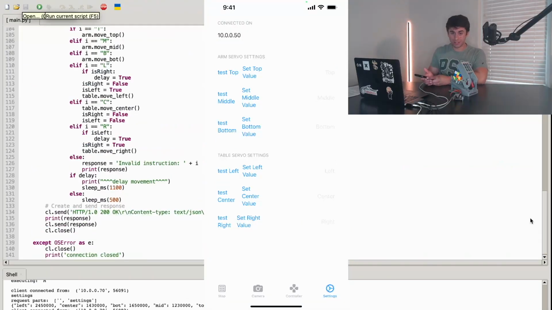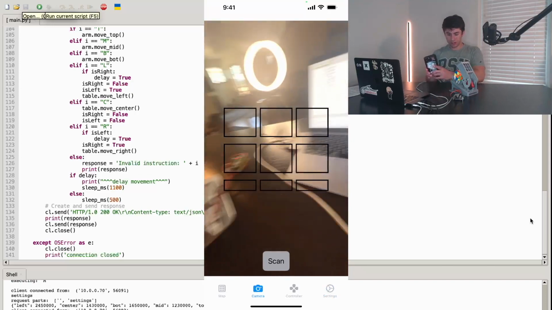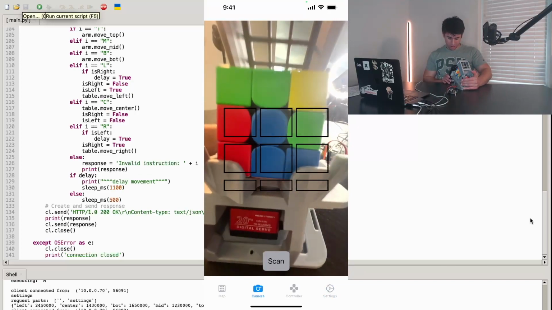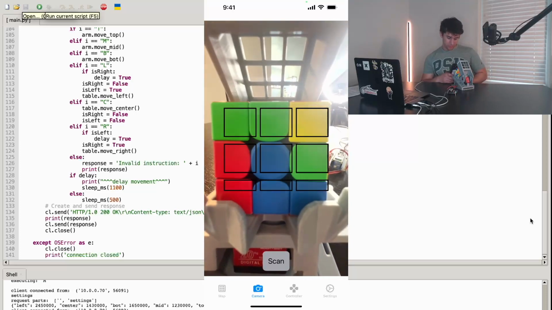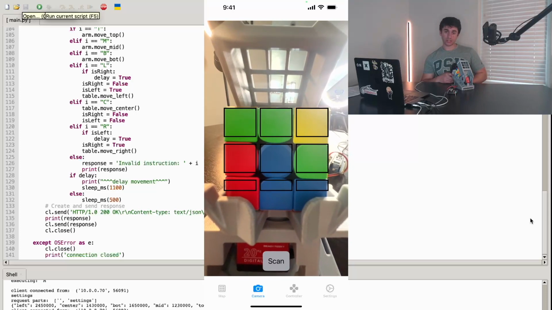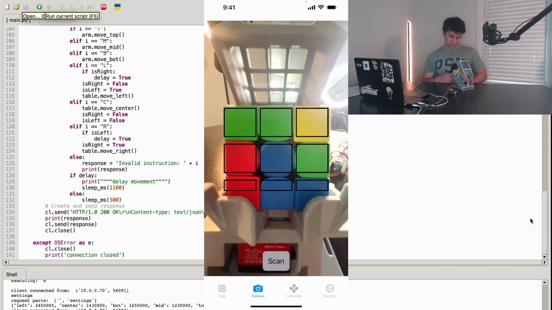Once we have all the settings finally calibrated, it's time to start scanning our cube in. And to do that, we're going to need to make sure of a couple things. First, you want to place your cube, it can be scrambled, into your Cupertino, and make sure that the center blue piece is in the front and the center white piece is on the top, like so. And then we're going to go over to the camera portion of CubePress, like there, and then make sure that our boxes on our screen line up well with the cube itself, because now we're going to start taking pictures and rotating the cube to scan in the different faces. Next, I'll demonstrate.